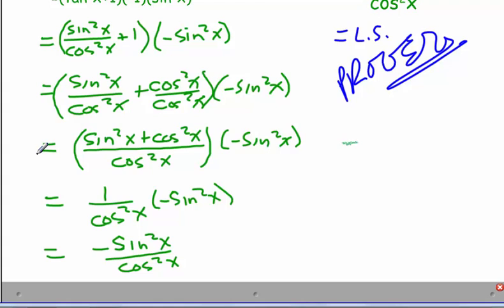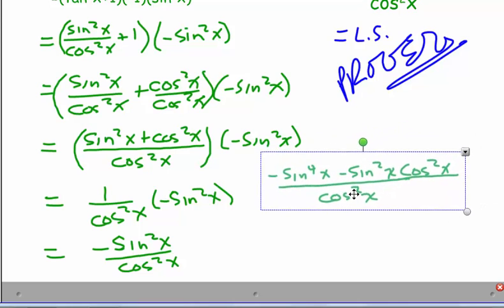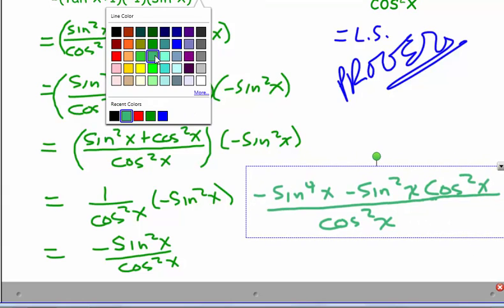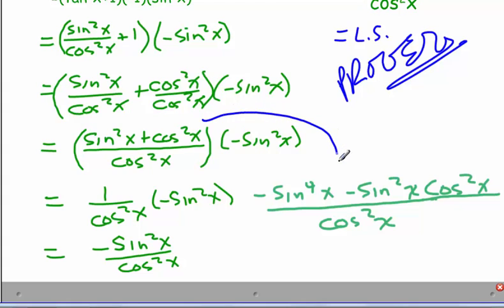Now the question of course comes up, well, what if I make a mistake somewhere along the way and go to something that's more complicated, or I didn't recognize that I had a sine squared plus cos squared Pythagorean identity opportunity here. Well, let's say instead of recognizing that, what we chose to do is expand. So at this step right here, we chose this one right here, sorry. We chose to expand and multiply sine squared by negative sine squared, cos plus cos squared times negative sine squared. What we end up with is this line here.